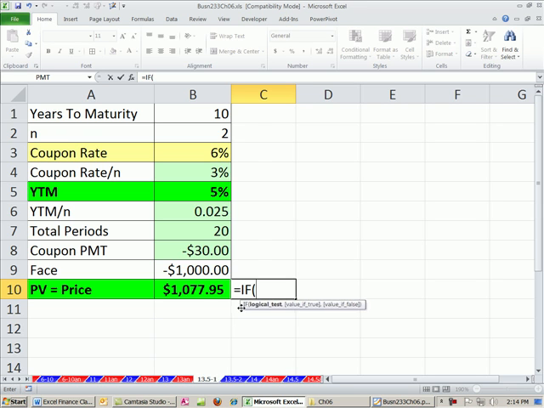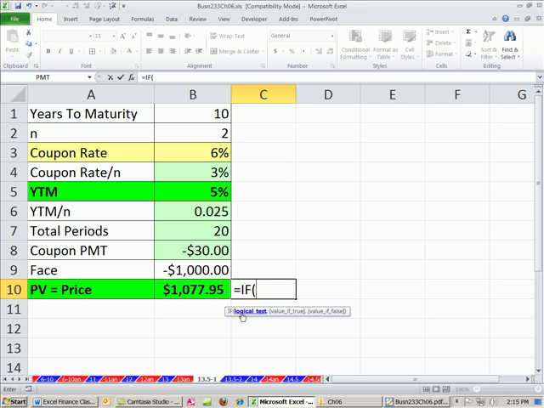Here's how the IF function works. You give it a logical test. It's some test like, is this number equal to this number? Or is this number greater than that number? That logical test comes out either true or false, and then you tell it what to put in the cell if it's true and what to put in the cell if it's false. Now, one note here, we only have 2 items to put. The IF function only puts one of 2 things in a cell. We have 3 things, par, discount, and premium. So we're going to actually have to use 2 IF functions. And the rule is if you have 3 things, 2 IF functions. If you have 4 things, you have to use 3 IF functions. If you have 2, you just use 1 IF.